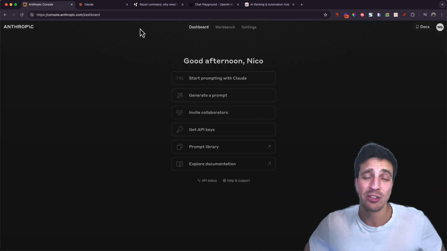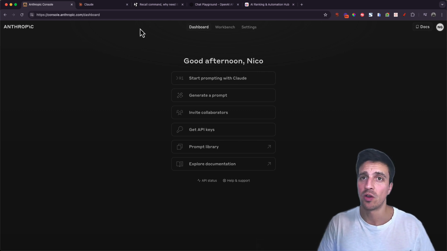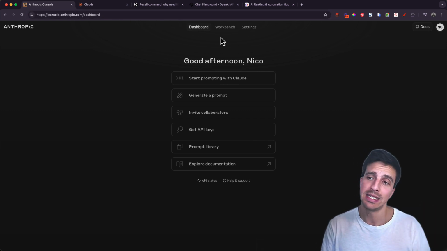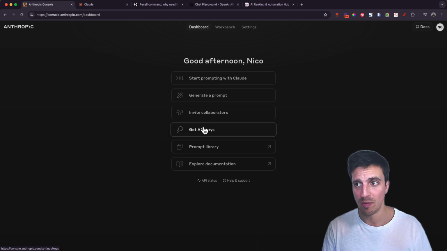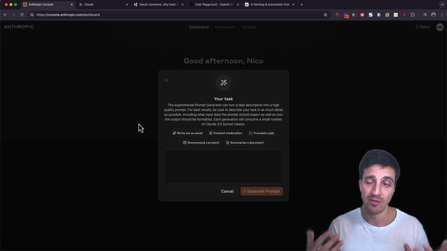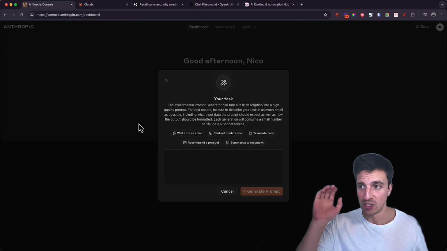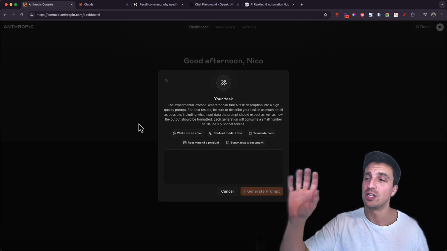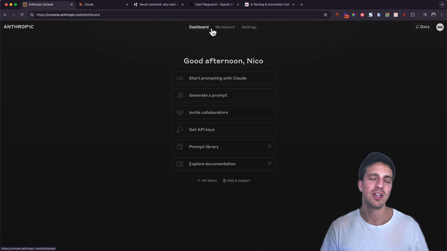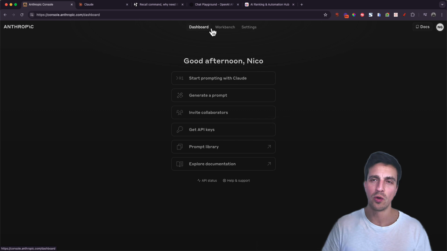And that's it. That's all you really need to know to get started with Console from Anthropic. A really, really easy and handy tool to know where to get your API keys. And my favorite really is how to generate a prompt. This is a very, very handy tool. And once you approve those free tokens, you can use this and create a lot of quick prompts that are quite high quality.